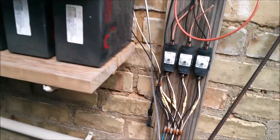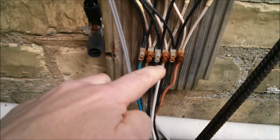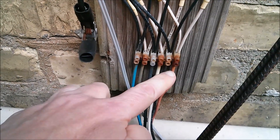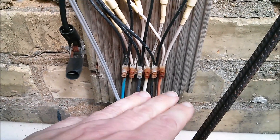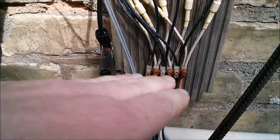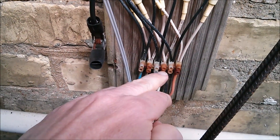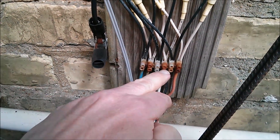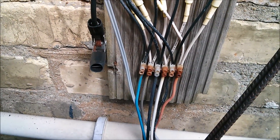One thing I noticed yesterday when I was doing my battery bank refit and clean up is these alternating rusty connectors. You can see that the positives are yellow and have rusted, and the negatives much less so. I'm assuming that this whole thing would be wet a lot of the time because the rain will fall on it. So this looks to me like it's almost like electroplating, or certainly based on a current flow between the positive side and the negative side of each of these connections.